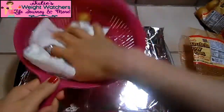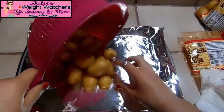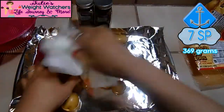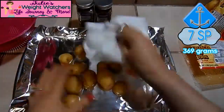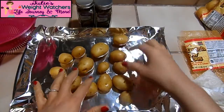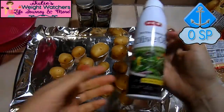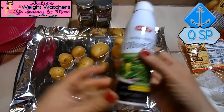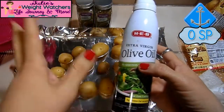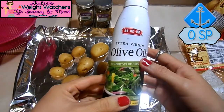And so I've washed them and I'm just patting them dry with a paper towel. And there we are, because we don't want them soaking wet, but we don't want them super dry either. So there we are. And first thing is you're going to get some cooking spray. Now my favorite cooking spray to get is an olive oil. Now if you've already used olive oil in the morning or something, then you can certainly use any other kind. I haven't used it at all today, so I'm good to go.